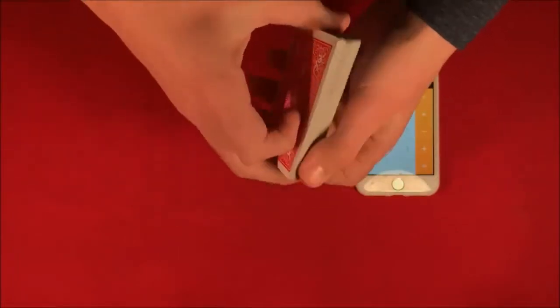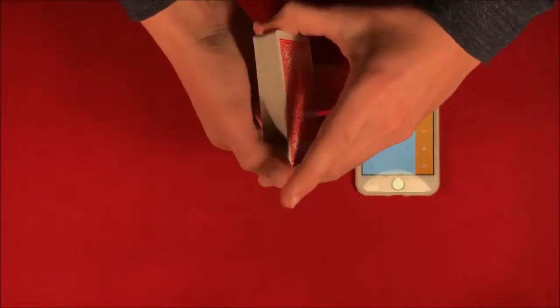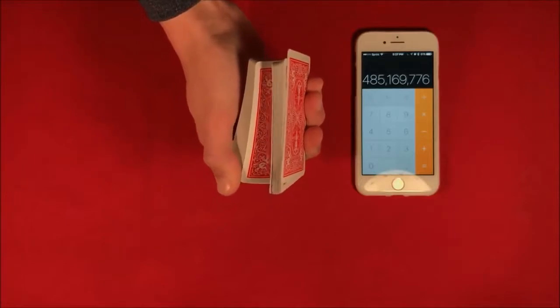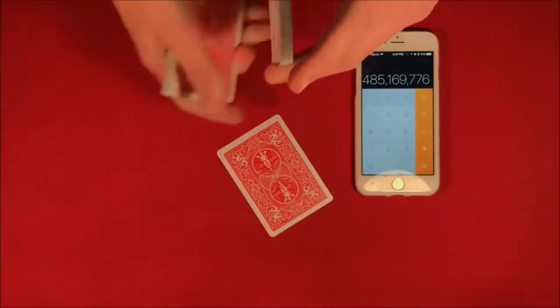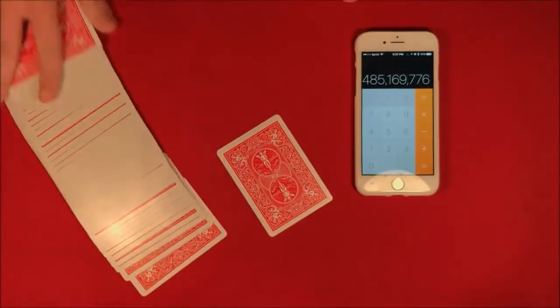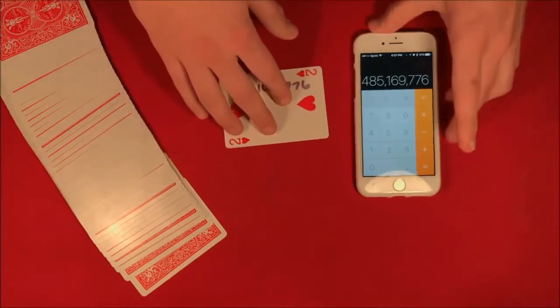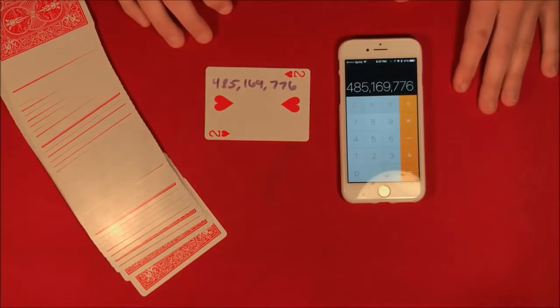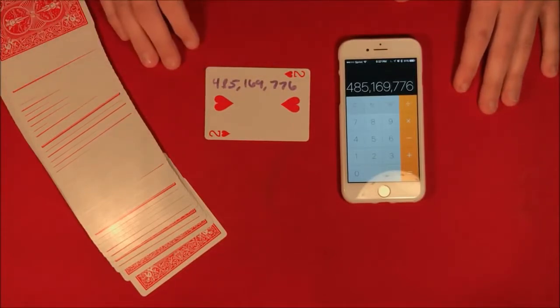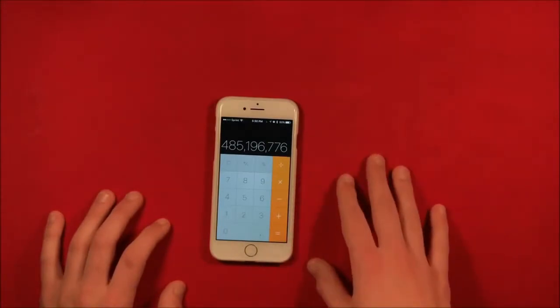So what I'm going to do here is, in this packet of cards, mix it up real quick, and then the spectator is going to say stop whenever they like. So let's say they said stop here, a completely random choice, and on this card, any card they could have chosen, they happen to pick the card with the exact same prediction. So this is a card trick, and if you guys want to learn how to do it, stick around for the tutorial.